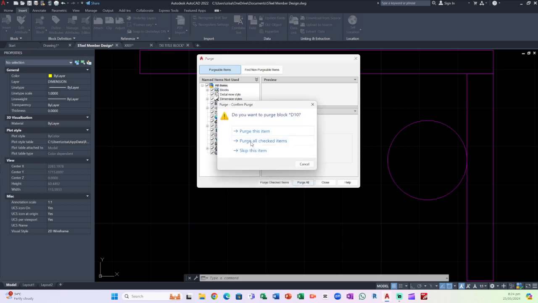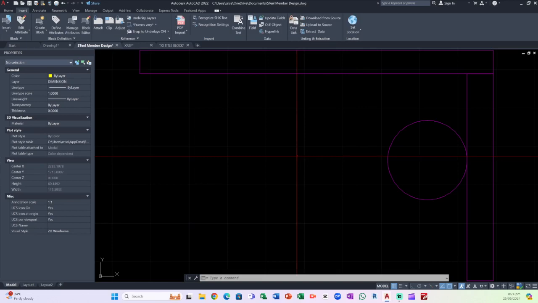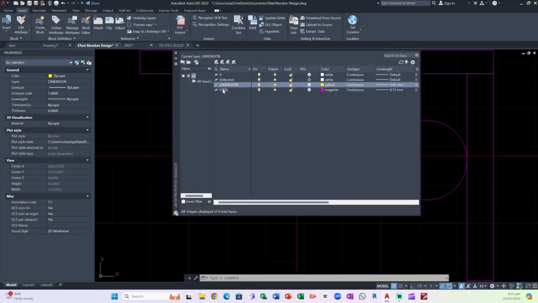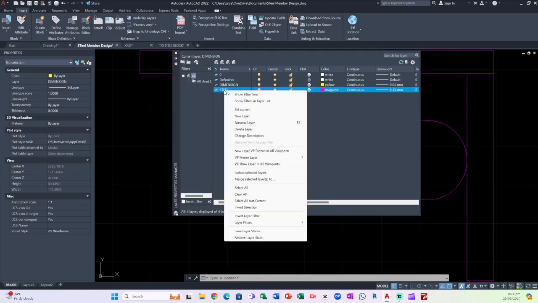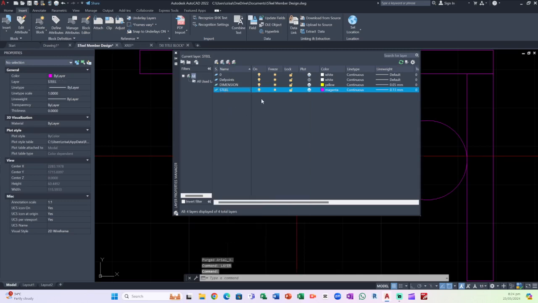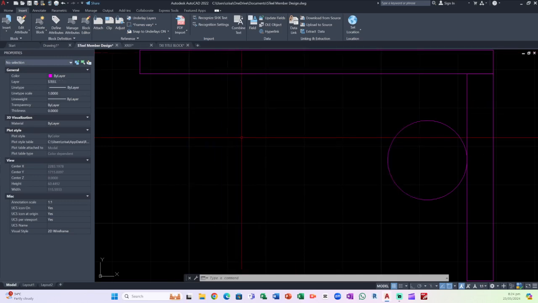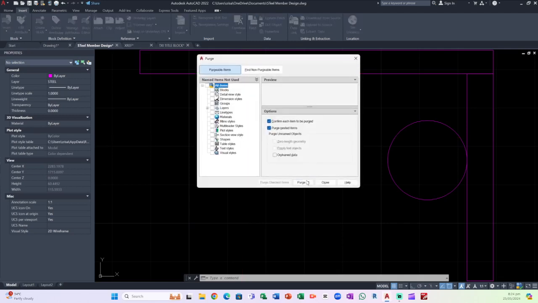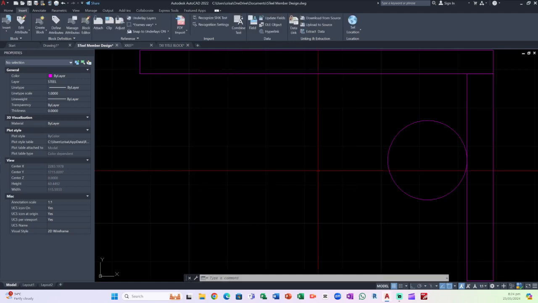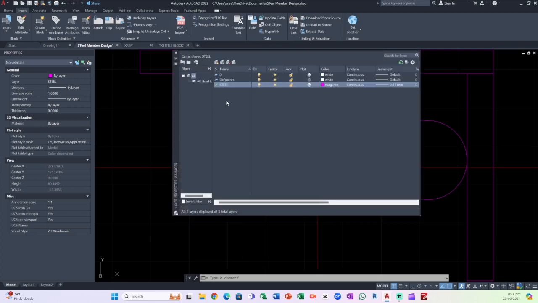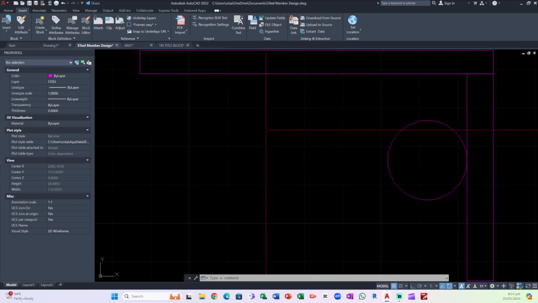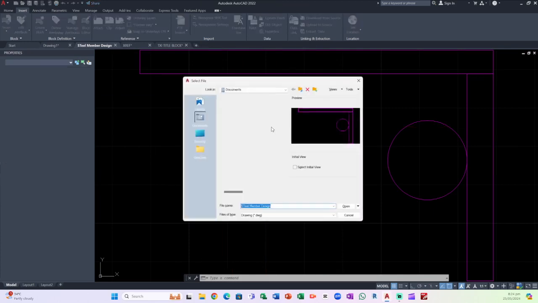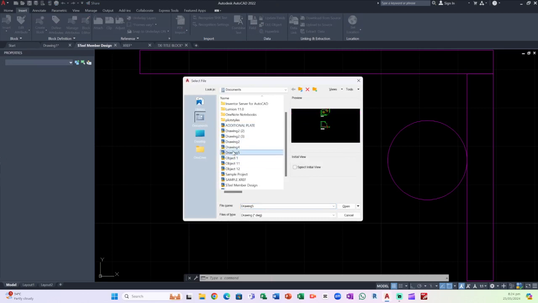When I click purge, let's say OK, and if you check the layers, there is nothing there. You only have the dimension layer, which is the current, and also the steel. If I set the steel as current, and then close this, there is no dimension. I run the purge command again, and then purge all. Check the layers. You never find the dimension layer again because it is now used in the detail. Now I'm going to save this drawing, and I'm going to open the previous drawing that we just did, which is the object one.